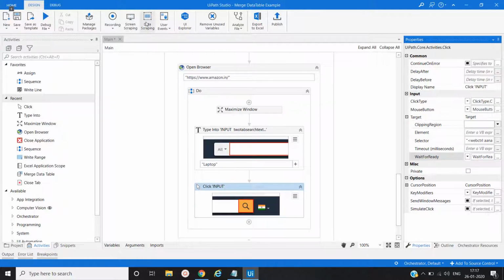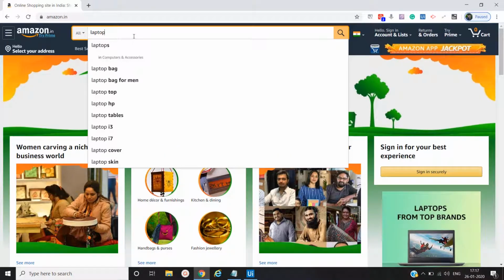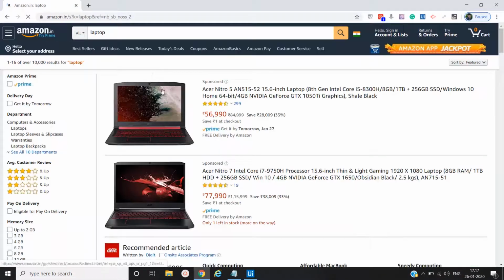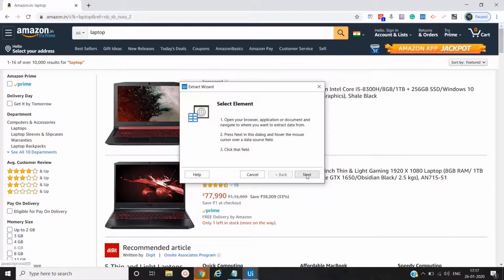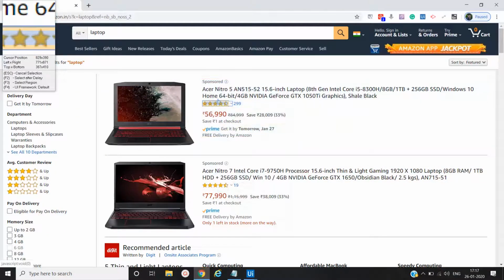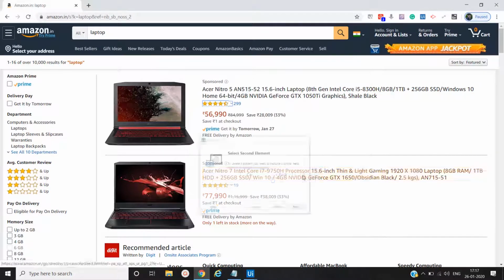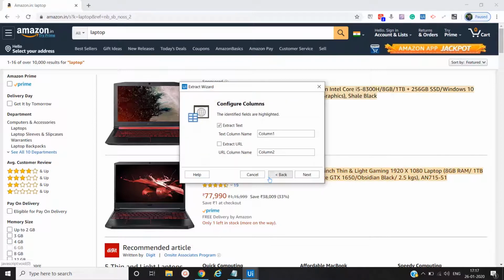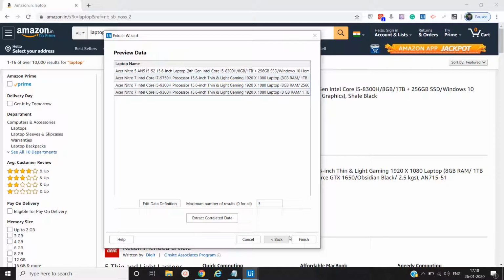Now here also we will use data scraping. First we will search the product laptop, and then we will use the data scraping option to extract the data. Select the element, so we will first select the name, then similarly select the second element. Again, it's a name, we will make the column name as laptop name. We'll keep this as 5.